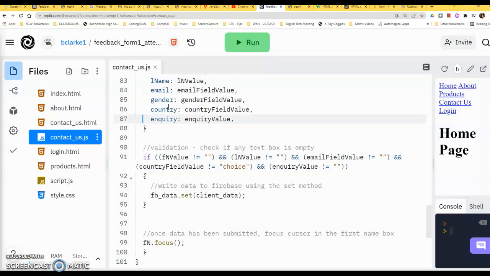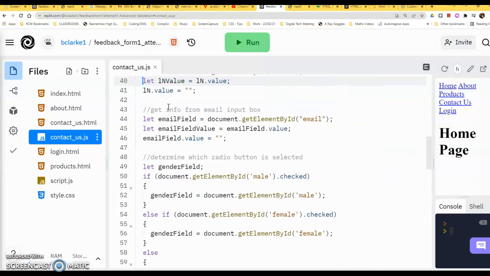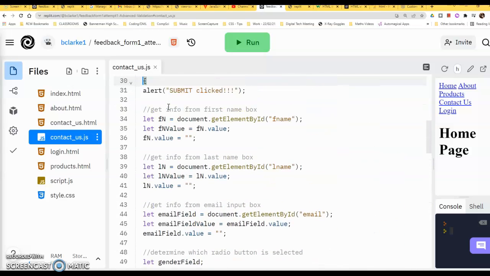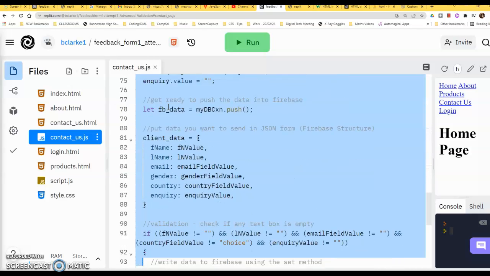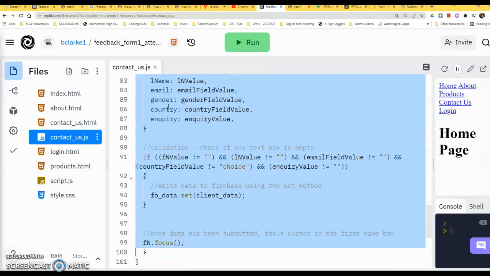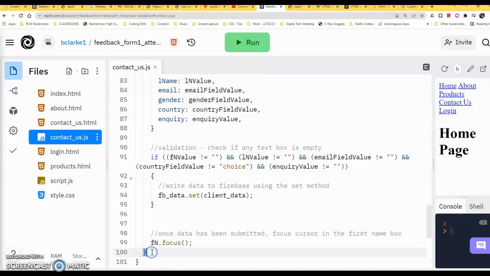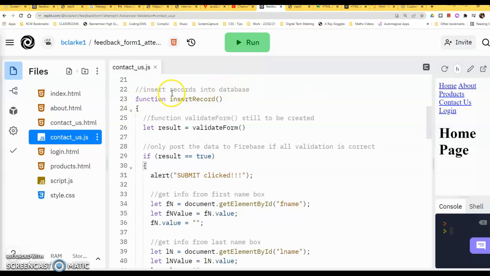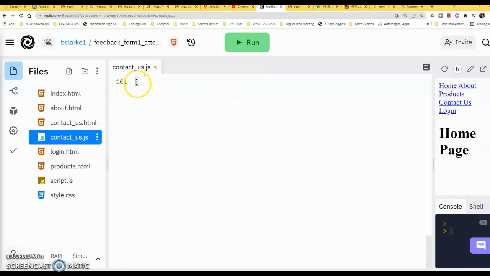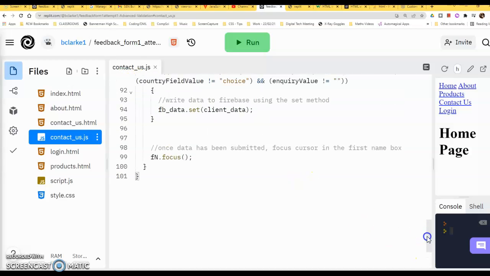That's perfect. And then I'm just going to grab all of this stuff. You don't have to do it, but I like to do it for readability. Grab all that from inside the first bracket to the last, because that's for that particular block, and hit tab, and it just moves in one indent. So now, the function insertRecord bracket matched up with the bottommost one.